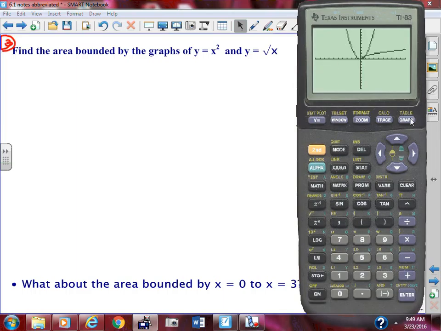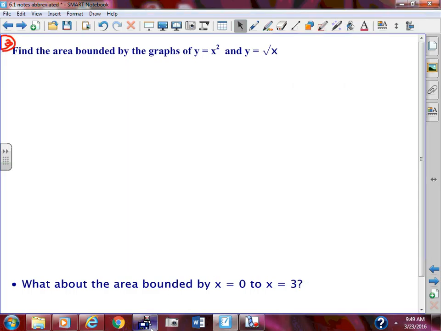All right, now when you hit graph, depending upon what your calculator is set to, you may have a different window that you're looking at. The window that I'm looking at is a standard zoom in 6, and it's okay. I can see both of those functions there, but it's really kind of small where those 2 functions are overlapping. So I'm going to be able to see it a little bit better. It's also very common, guys, on the AP exam for them to give you a screenshot of these graphs so that they can make sure that you're looking at what they want you to see.